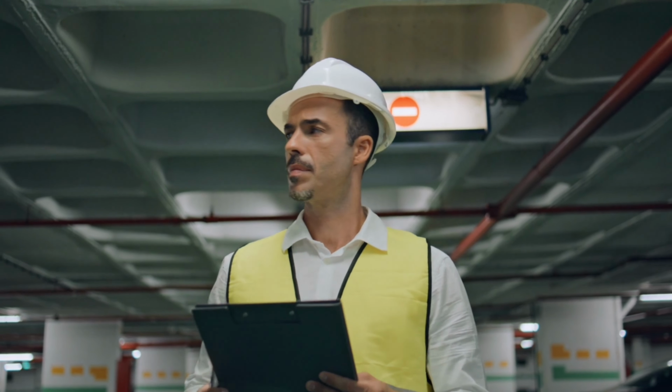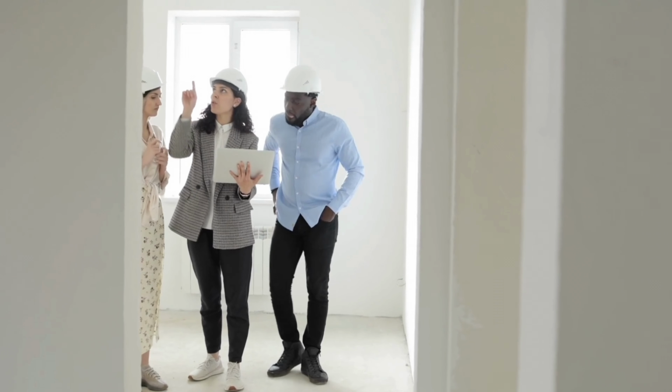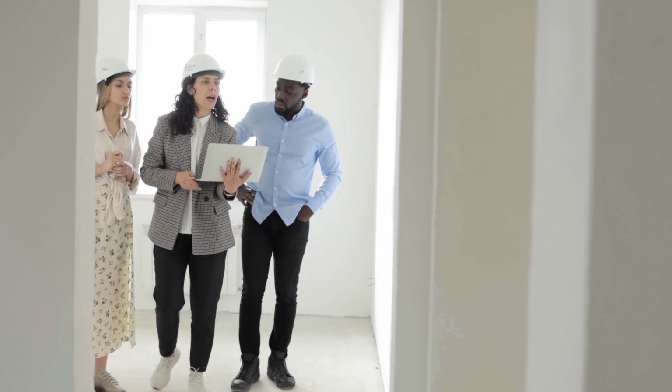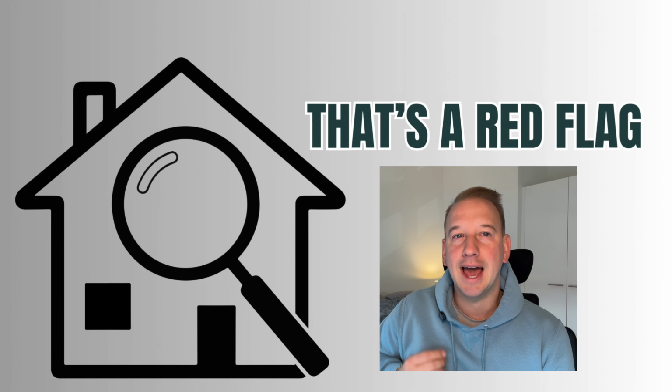Inspection contingencies are still common, and I always recommend an inspection no matter what. There was a period during peak COVID where buyers were waiving inspections to win offers, and we're mostly past that now, and also that was a big time when sellers were providing their own inspection. So if someone is pressuring you to waive your inspection contingency, I think that's a red flag, especially if you don't have a seller inspection and they're still pressuring you to waive that inspection contingency.